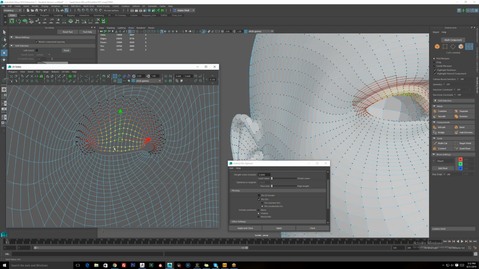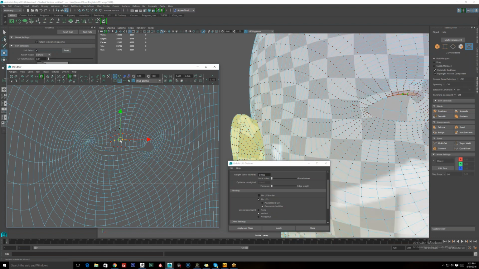Then more there. Just kind of shift everything down a bit. Let's grab our other UV tool.